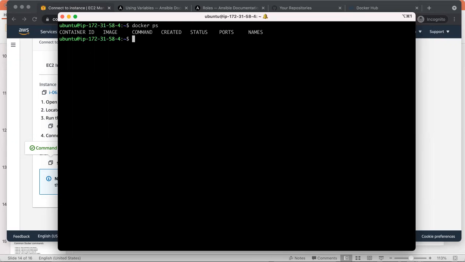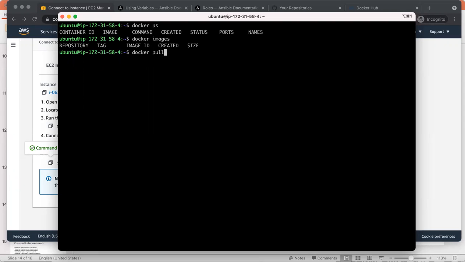To check if you have any images, you do docker images like this. It will show you all the images you have on your local repository, and right now we don't have any image. So we can pull an image and see what it does. There's a simple image called hello-world, so we can do docker pull.